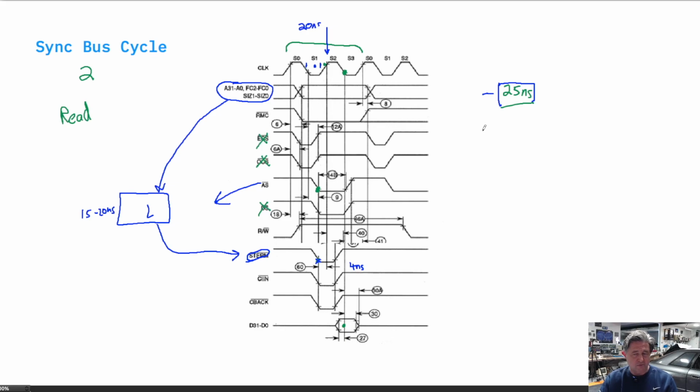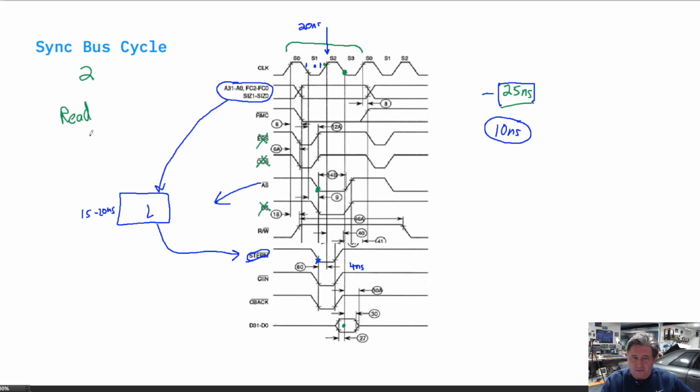And so in our case, we're using 10 nanosecond static RAM, which gives us plenty of time to get the address there, enable the output enable, give it time to go find the address we're looking for, and put it back out on the data bus and have that data settle on the data bus for the CPU to read. And so this is certainly acceptable timing for memory this fast, but it couldn't be a lot slower. Slower than probably 15 nanoseconds, you might run into a problem where you couldn't get the data back fast enough. But it is a really cool way because it's very fast, only 2 total CPU cycles to do a full bus cycle and to read 32 bits.